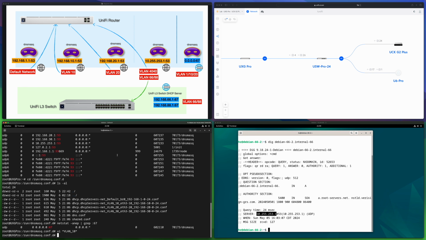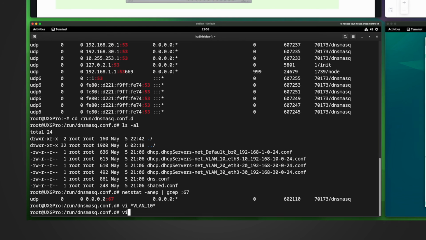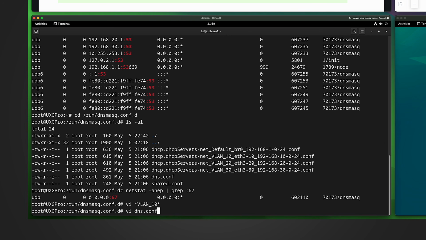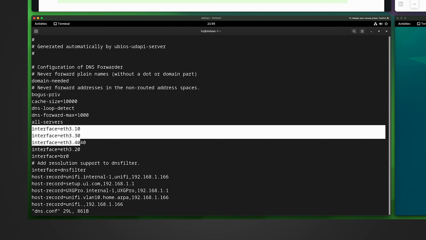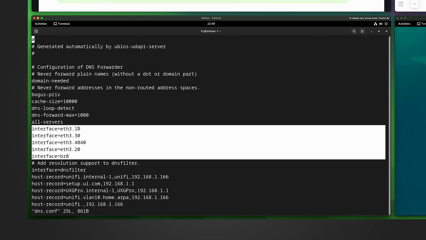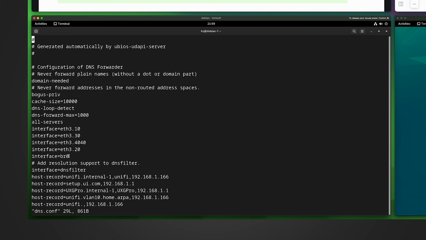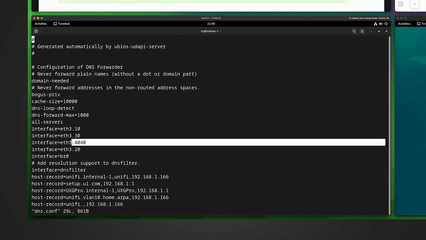We just checked the DHCP configuration. Now let's see what's inside the DNS configuration. Here it specifies 5 interfaces for VLAN 10, 20, 30, and the br0 is for the default network. Then here you see the special VLAN 4040 for the layer 3 switch routing.